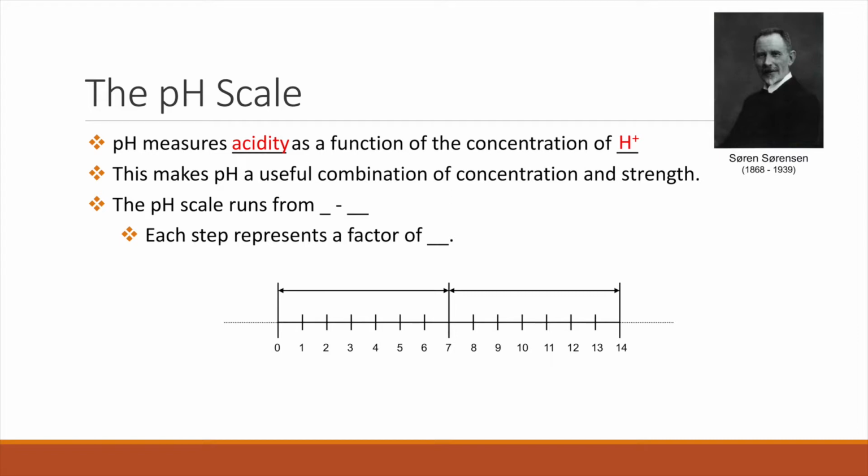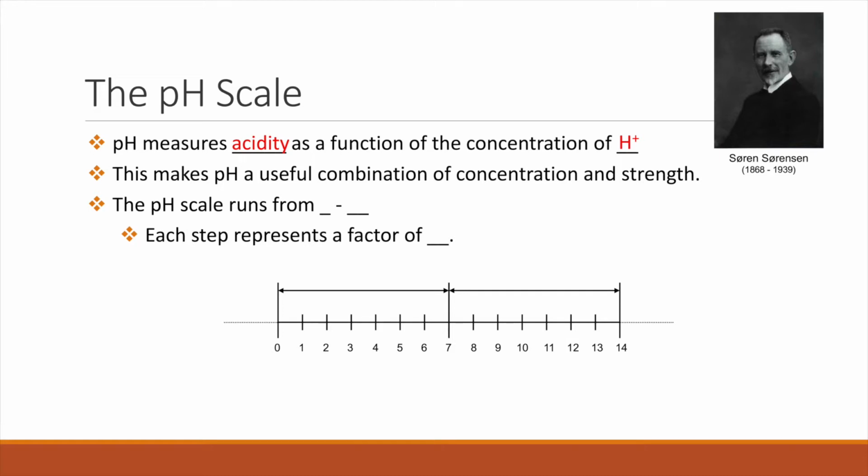Now concentration is based on the molarity, right? How much total do we have? And strength is based on the identity of our acid or our base, how much it dissociates. So the overall concentration of H+ is going to depend on concentration, total amount, and how much it has dissociated, right? The stronger you are, the more you've dissociated, so the more H+, and the more concentrated you are, the more total amount, so the more H+ you have, right?